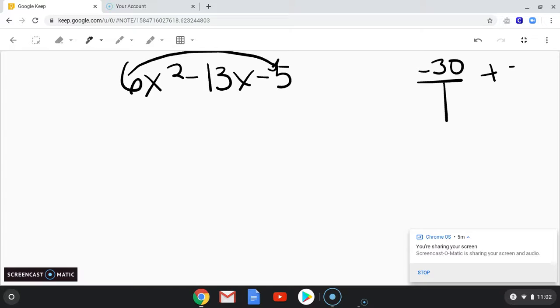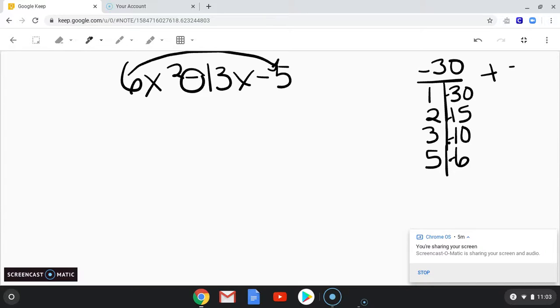I start writing all the factors down for 30. I know that's 1 times 30. That's going to be 2 times 15. I know the next is 3 times 10. 4 will not go into 30, but 5 will. 5 times 6. That's all my factors of 30. Now remember, we know it's a positive and negative. So I go back and look at the middle term right there. It's a negative. That means my big number has to be negative. So all my big numbers are going to get a little negative sign now.